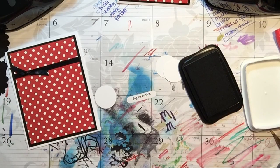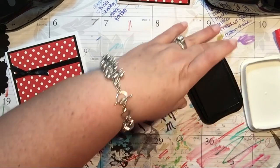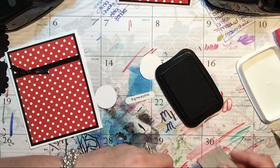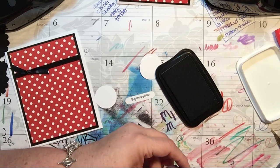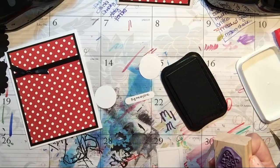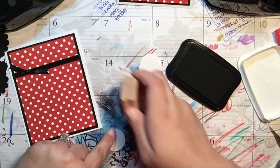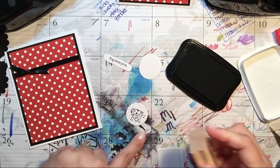Now what I'm going to do is take off that ink, and I could either try to be careful as I do this, or I could put a post-it note or a piece of scrap paper on the bottom of this so that I don't get it. I'll probably just try to do it like this. And then I'll just wipe the words off. I don't even know if I need to, but... And then I'll just go ahead and stamp this as best I can in the center.